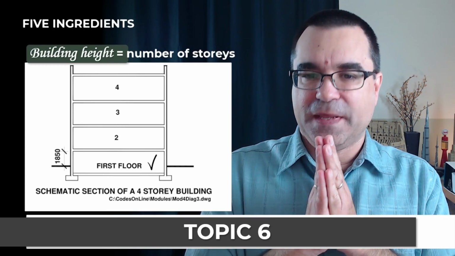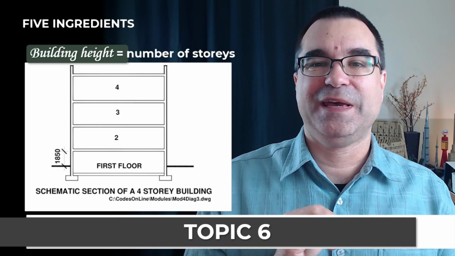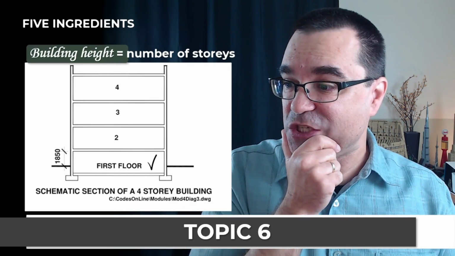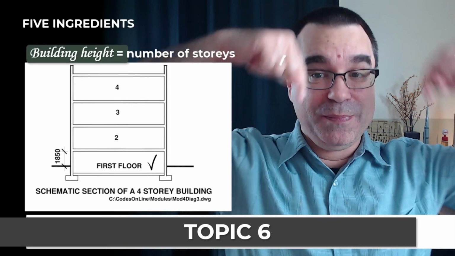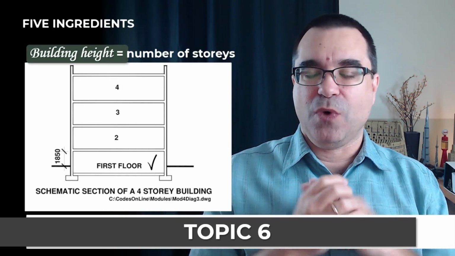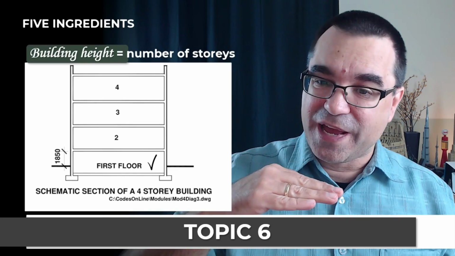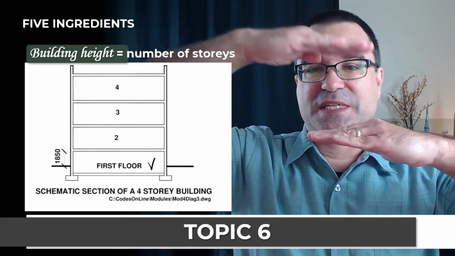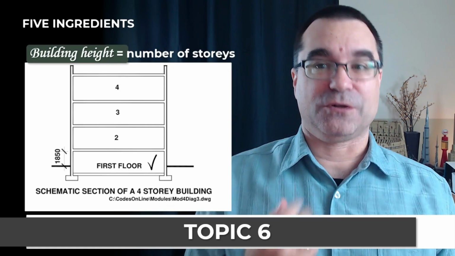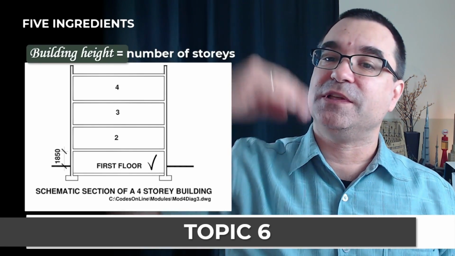In North America, the way that the first story is identified can be different from other parts of the world, okay? In other parts of the world, like for example Europe, and I believe some parts of Western Asia, maybe Africa, I'm not 100% sure, but maybe you can let me know in the comments if you're watching this on YouTube. I know for sure in many parts of Europe, what we call in North America the first floor or the first story, in Europe, it's called the ground floor. And the first story is actually the floor above it, okay? Whereas in Canada, where I am right now, or in North America, the ground floor in Europe is called the first floor, and the floor above it is called the second floor.